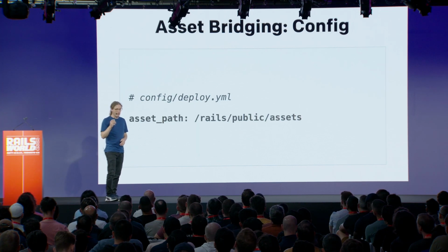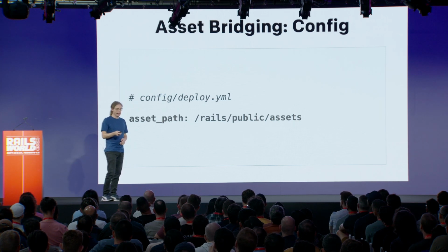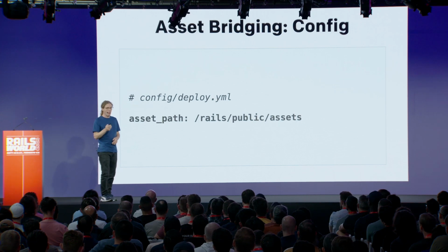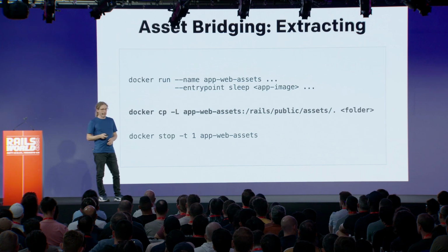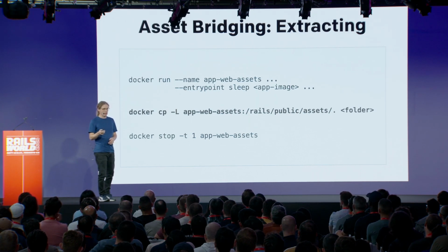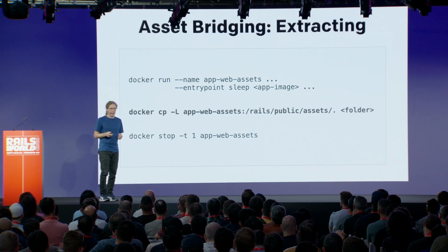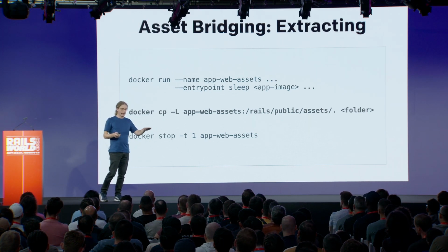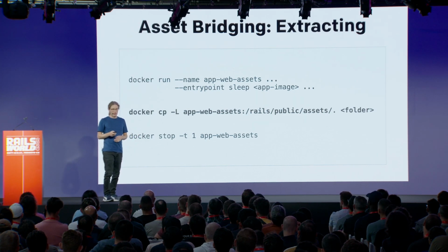But we wanted to make it so if you're using Kamal, you just don't have to worry about this. So if you create a new Rails 8 app and look in the config there, you'll find this line, asset path, Rails, public assets. So we're telling Kamal where in our Docker image it can find the assets. And what we'll do with that information is boot up our application image, but change the entry point and just set it to sleep, so it just boots up and does nothing and sits there waiting. And then we copy the assets out into a folder on the application host, outside Docker in a separate folder. Now we've got those assets, we can stop our container.